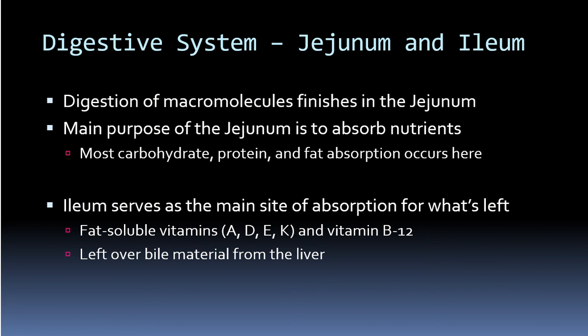The ileum serves as essentially the main site of absorption for what's left. These can be the fat-soluble vitamins like vitamin A, vitamin E, vitamin K, as well as vitamin B12, as well as leftover bile that wasn't degraded in the earlier parts of the small intestine. That will be absorbed as well.